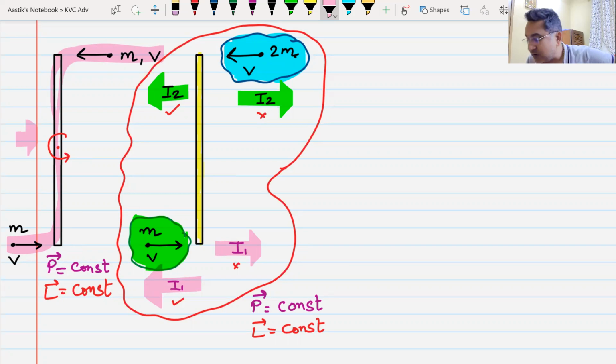So whenever we talk about angular momentum, that's why in the beginning I just kept on writing angular momentum is constant. That is how the books will write it and you will not understand. But you have to understand it depends on what system you are taking. Do you understand this? Yes, sir.